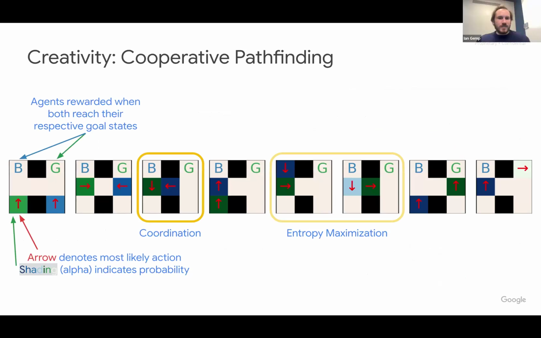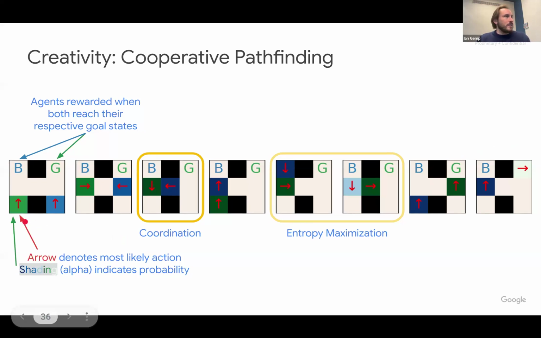We ran on this grid world pathfinding problem. This was, I guess, just to show that coordination can arise. Even though it's a Nash equilibrium and there's no explicit correlation, coordination can still arise because of the dependence on the state. And in this case, the state here is this grid world.